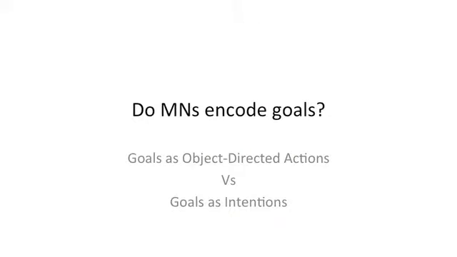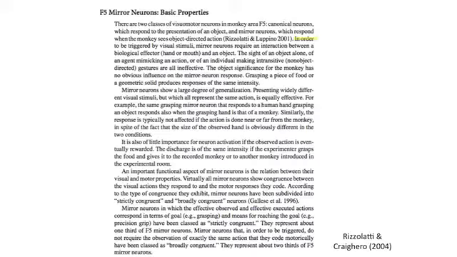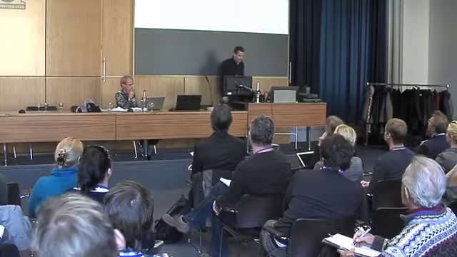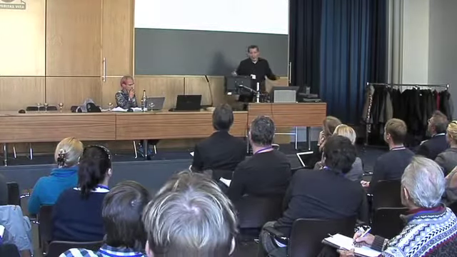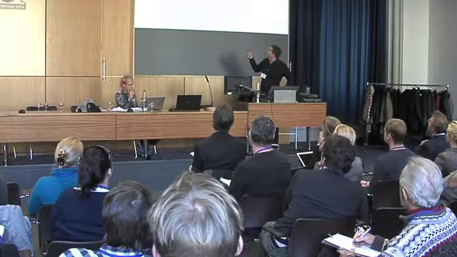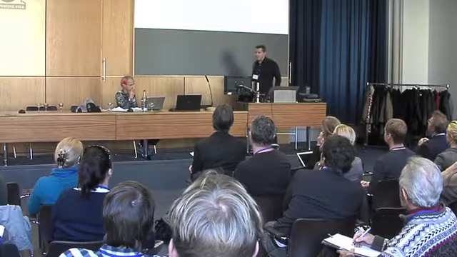But let's look at this idea that mirror neurons encode goals. One of the things I think is really interesting is that, I'm not expecting you to read all this, don't worry, the way mirror neurons are described hasn't changed since the original reports. In essence, people basically cut and paste this paragraph with a number of interesting points. And a lot of these points have been argued to support the idea that mirror neurons encode goals.